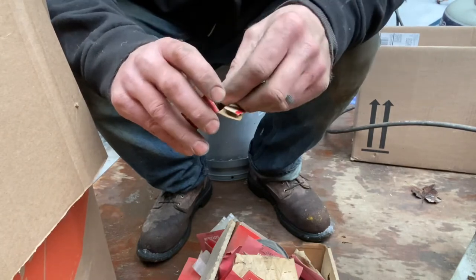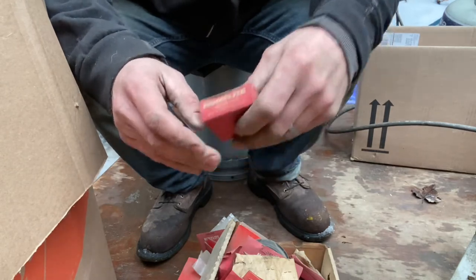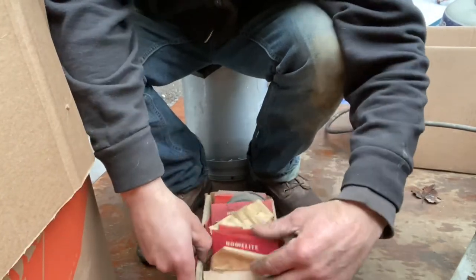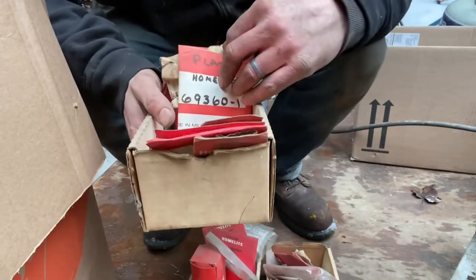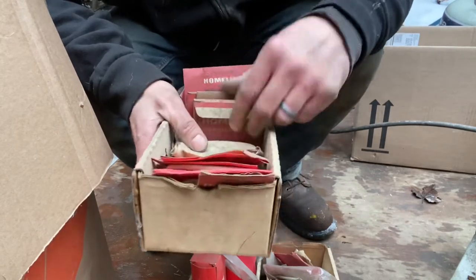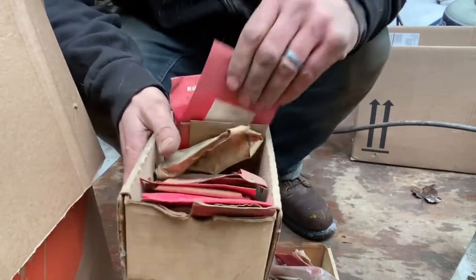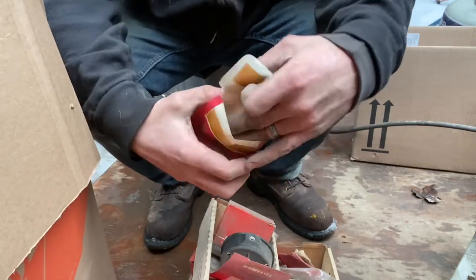Oil plungers I think — still look good too. Place is really, really dusty as you can see; they weren't touched for a long time. Bar plates. Eventually when I get in the shop I'll probably do some more of these, or just go through some parts when I dig them out. Filter cover, the manifold.